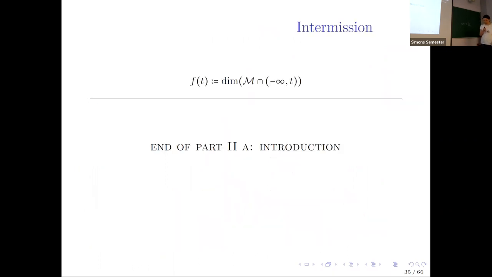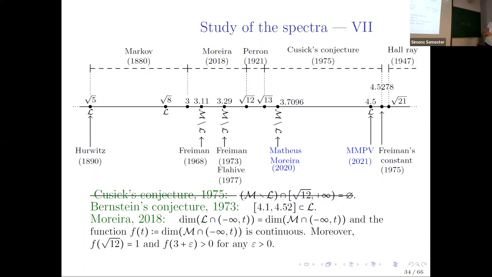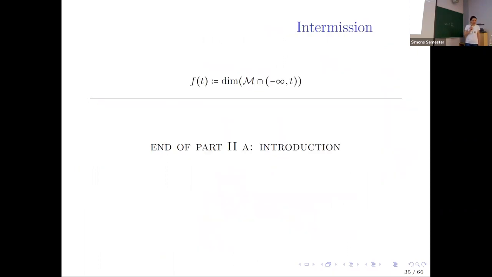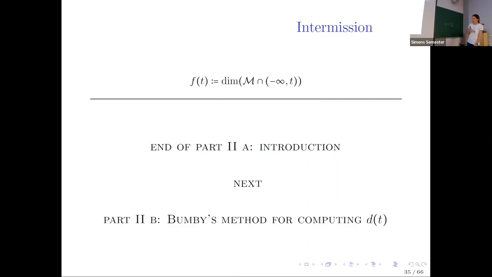Okay, so our function introduced by Moreira, which is the dimension of these two wonderful sets on the real line, has become the subject of our interest. It turns out that it is possible to study this function, the Hausdorff dimension of the Markov Lagrange spectrum, using continued fractions, using the sets of continued fractions. Moreover, it is actually possible to compute this dimension function by computing the Hausdorff dimension of the set of continued fractions.